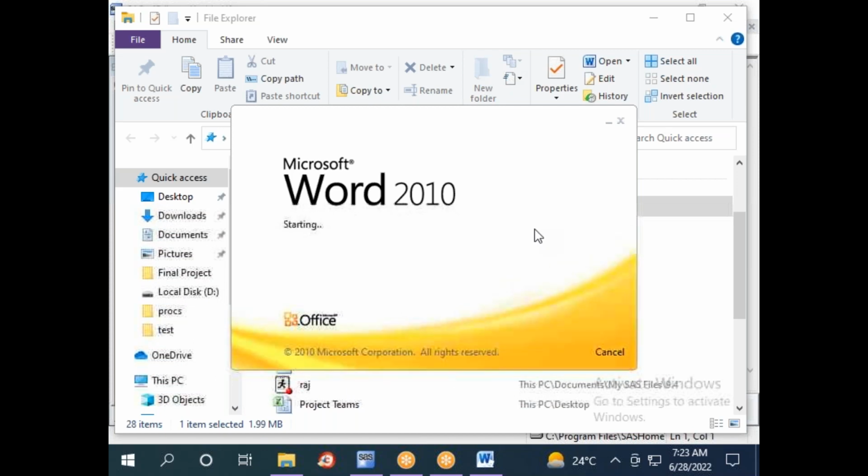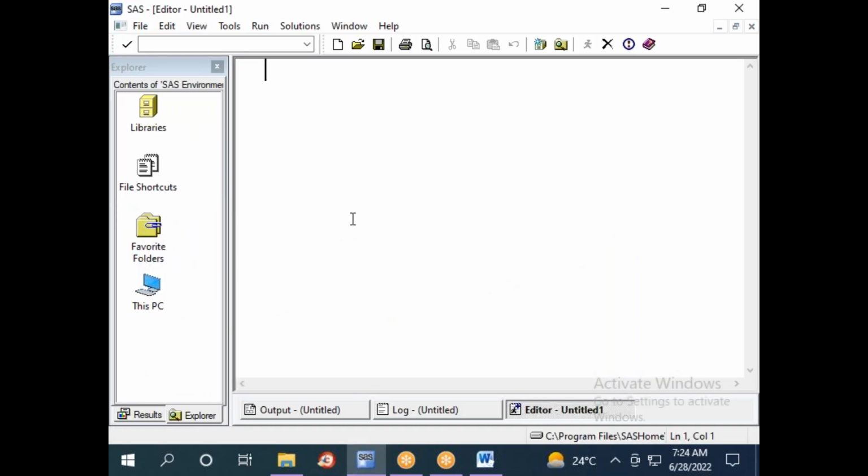So last session we are done with all types of data statement options. Now in this session we'll cover how to create multiple data sets in one go. Actually speaking, if you wanted to create a new data set in SAS, we write data, infile, input, datalines. If you wanted to take a copy of the same data set, you write a data statement, set statement, run, correct? So if you wanted to create a new data set from an existing SAS data set, we are using the set statement.